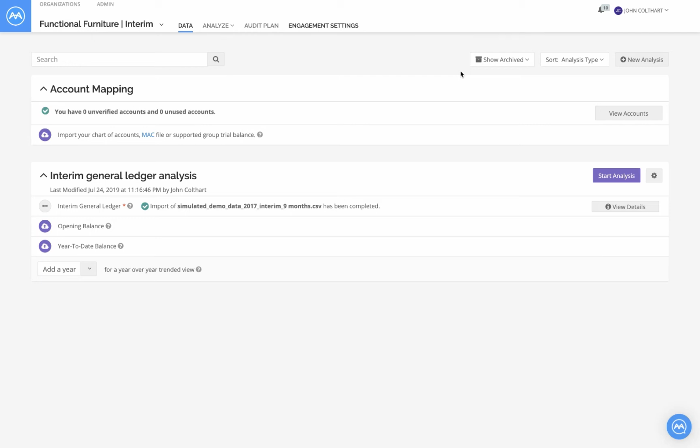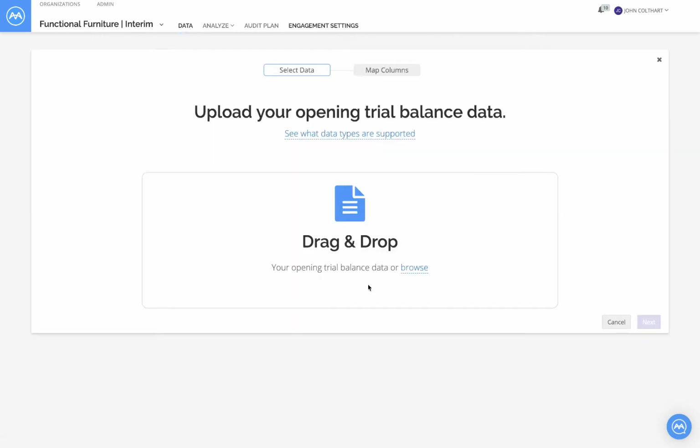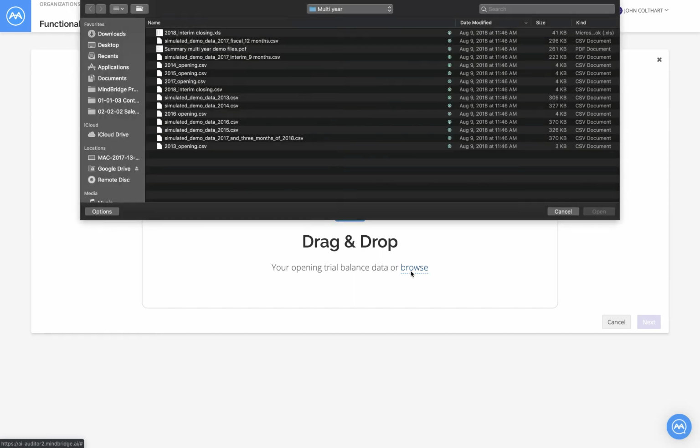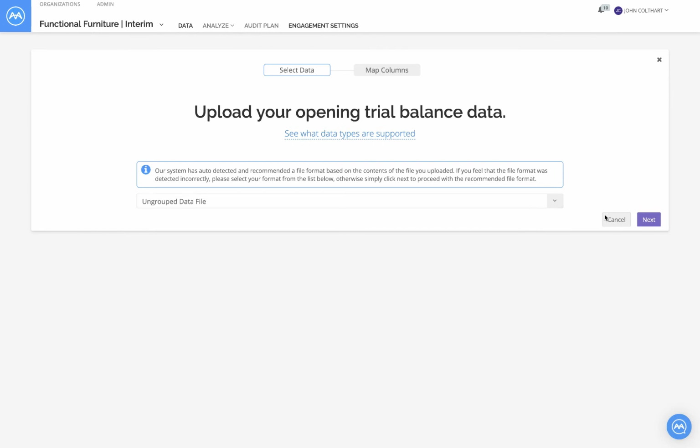I loaded it up, and I immediately have an account grouping started to go put into my working papers. Now, that's not the only thing that's really interesting. What ends up happening is I can actually go ahead and now load in things like my opening balance and my year-to-date balance, and it will actually do all of the different types of work to do some of the balance checking. So I'm going to go through and load in my opening.